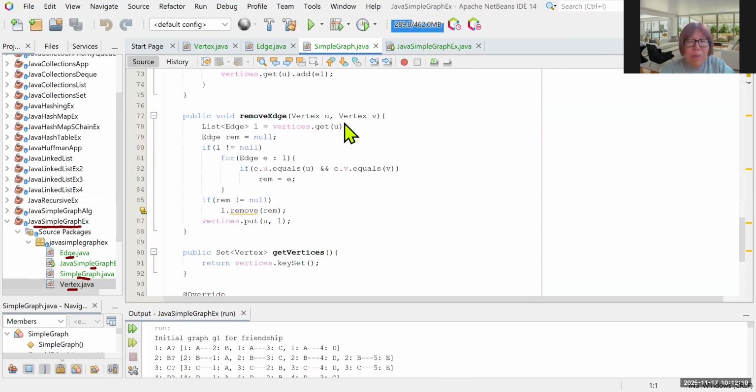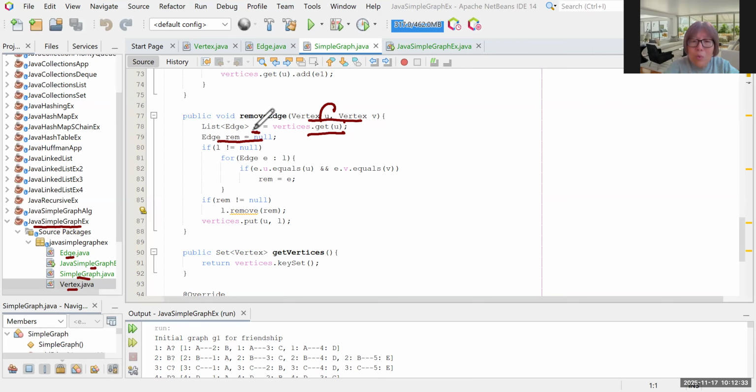And then we also have remove edge. So you first, from the map, with respect to one of the vertices, get the array list of the edges. And here we use another edge variable.